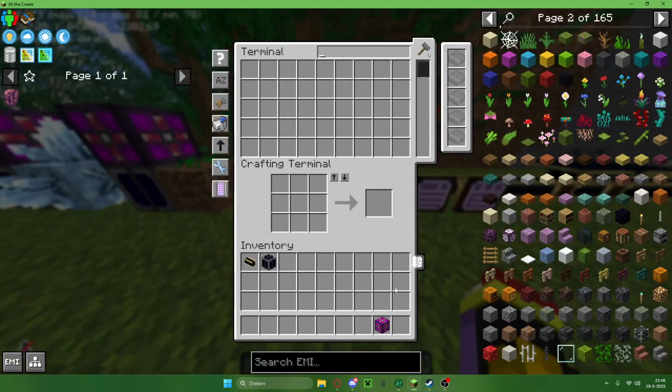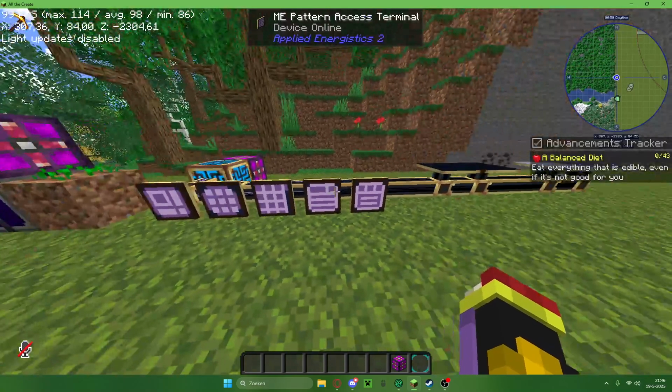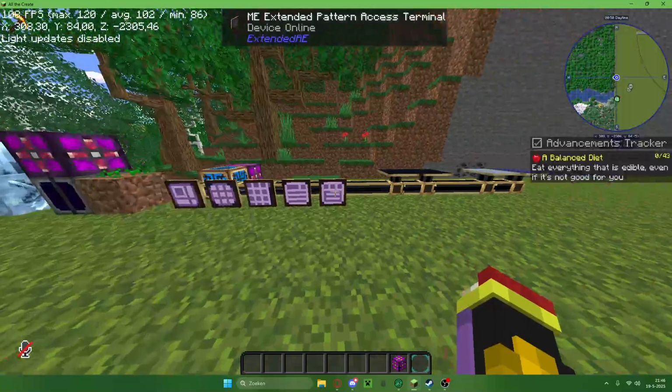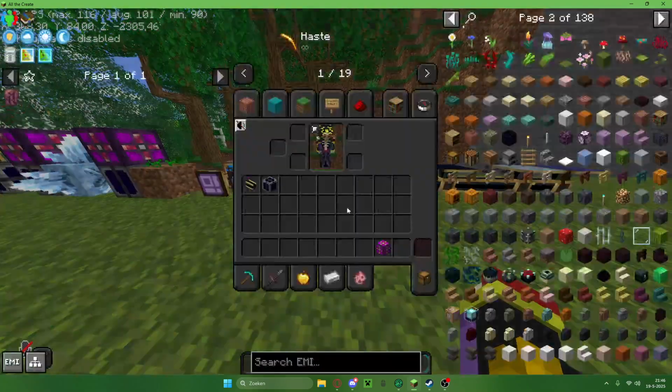The crafting terminal lets you, of course, craft and take out items. The terminal just lets you take out items. The pattern access terminal shows you all the patterns and where they are located in each pattern provider. And the extended pattern access terminal lets you search where those patterns are being kept.